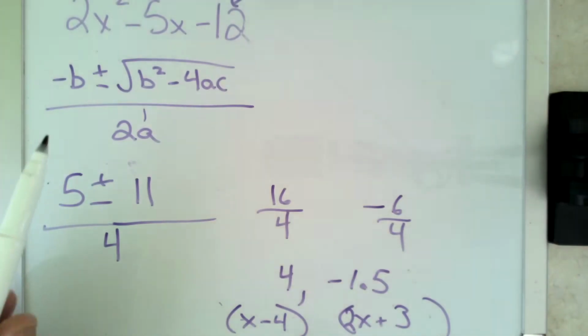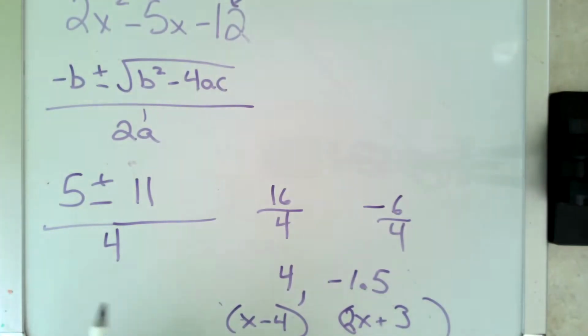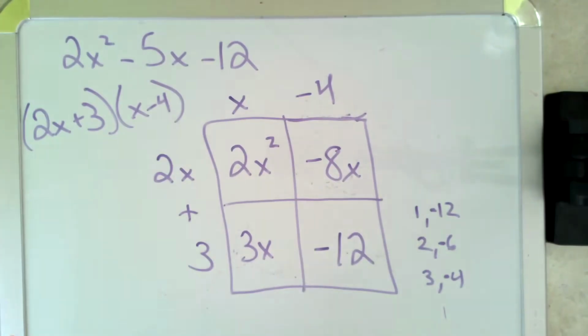So the quadratic formula is great if what you're looking for is your roots. If what you're looking for is your factors, I think it's a little more effective to use one of the factoring methods. Now, that gives you 3 different methods here. You've got the X method, your quadratic formula, and your box method. There are others. Take a look at my factoring playlist. You've got the Pogo method, the completing the square method, and the equating of coefficients method.